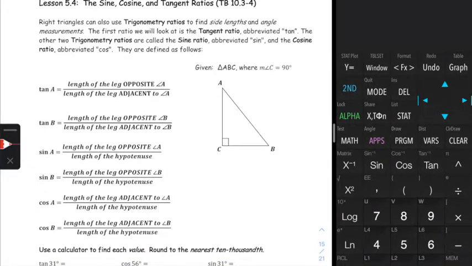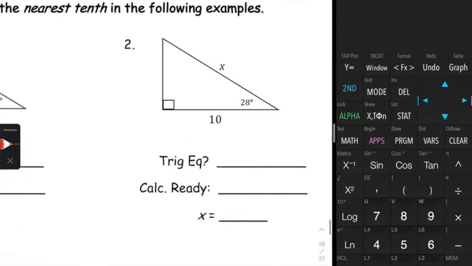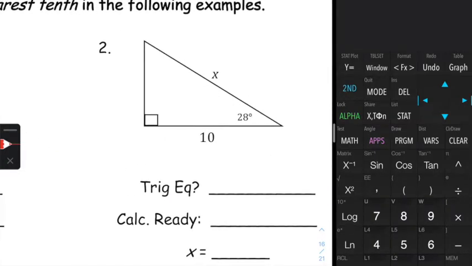All right, we got 5.4, the sine, cosine, and tangent ratios here. Basically, this whole lesson is going to be about if I give you a side and then an angle, we're going to go and find the other missing sides of a triangle here. So it's a little bit different than the 45-45-90 and 30-60-90 triangles where I gave you specific degrees and then there's a certain ratio between the sides every time. These are all kind of just random and all of that.